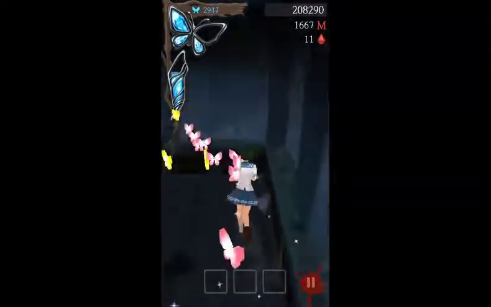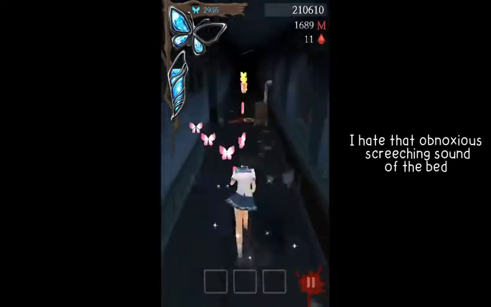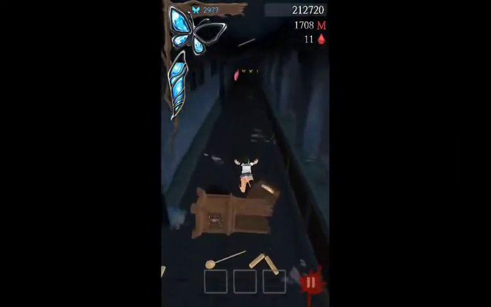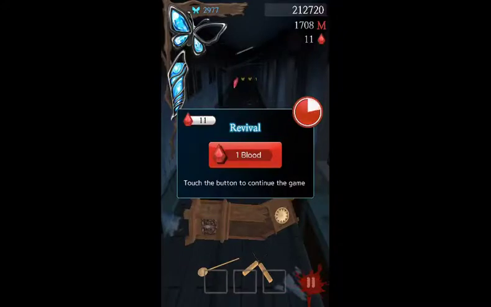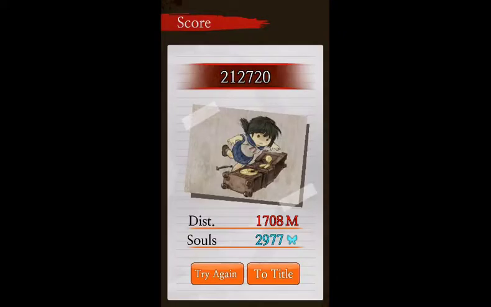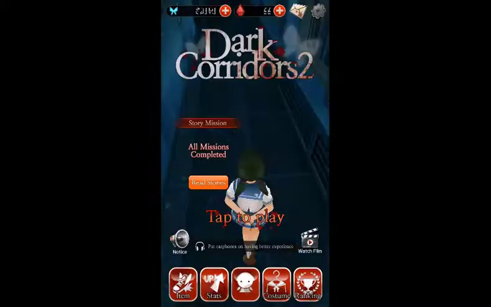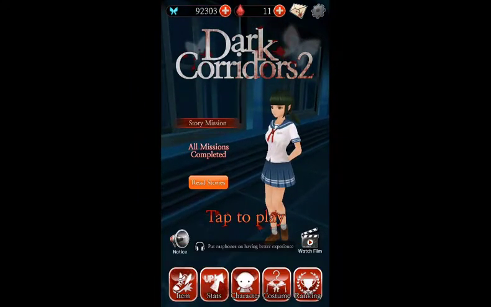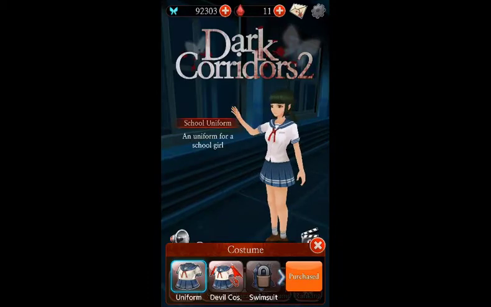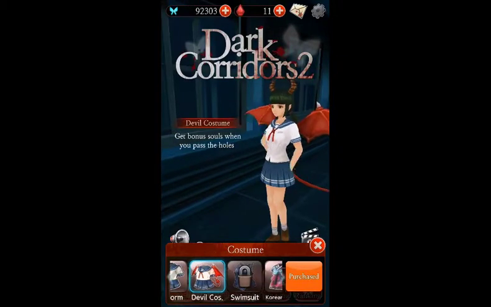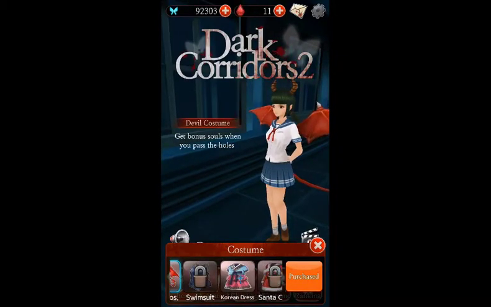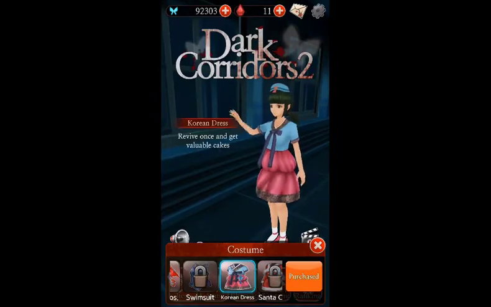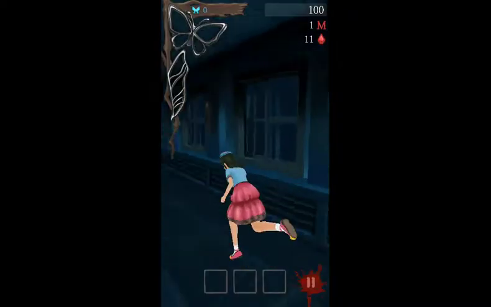Each new map only looks more damaged and more menacing. I'll be ending this game and show you what it's like when you play using the special costume. You can choose to revive using the blood points. Oops, sorry. This costume can be bought using the butterfly points. And this special outfit lets you revive, and it can only be bought using blood points.